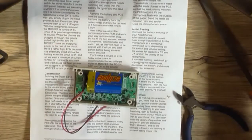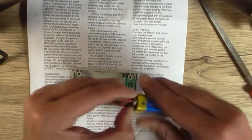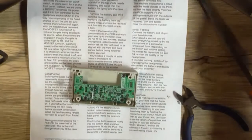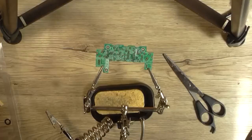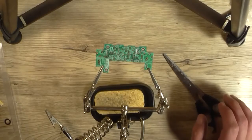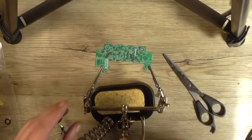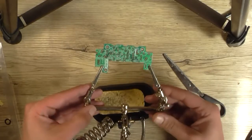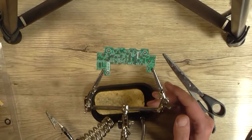Anyway, moving on, we can now start construction of the PCB now that the case has been prepped. So that's the next thing I'm going to do. Okay, now this circuit board is too small to fit into the tool that I normally use. So I'm just going to use this clamp. I've removed the magnifying glass part out of the way, just mainly so that you can see it.